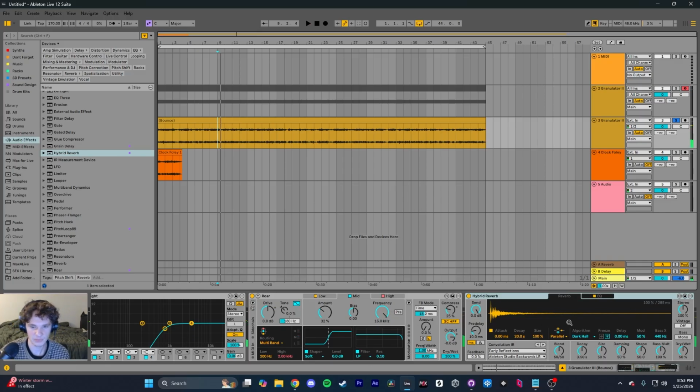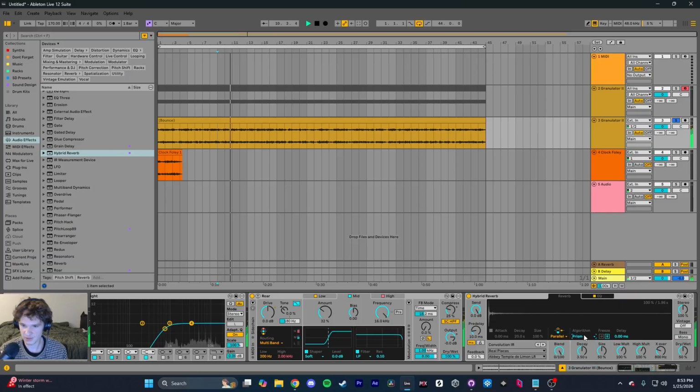Hybrid Reverb, one of my favorite reverbs ever, can mix between the convolution mode, which is simulating real spaces, and then the algorithm mode, and these algorithms are so wild to me, and definitely some of the most unique reverb algorithms I've heard, like Shimmer.